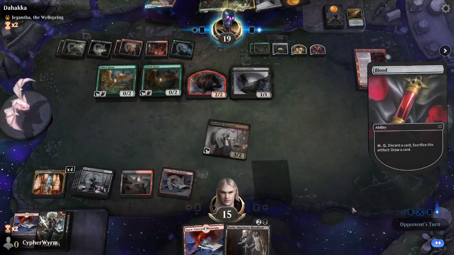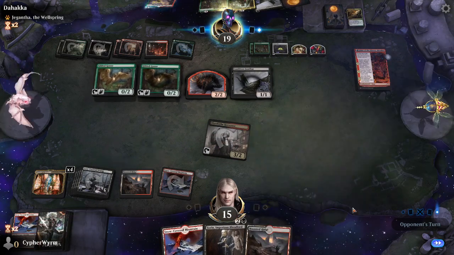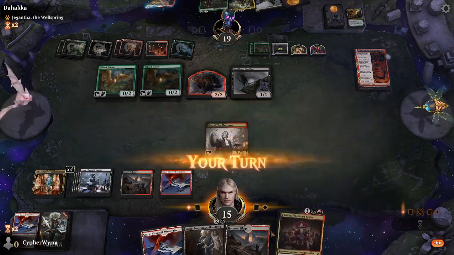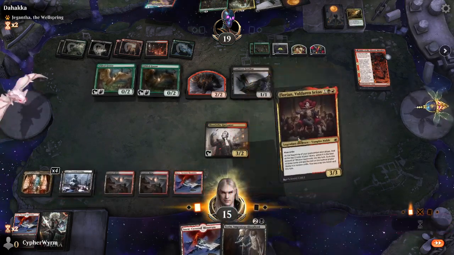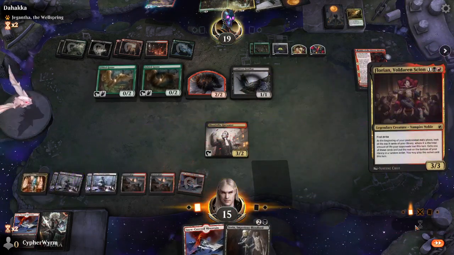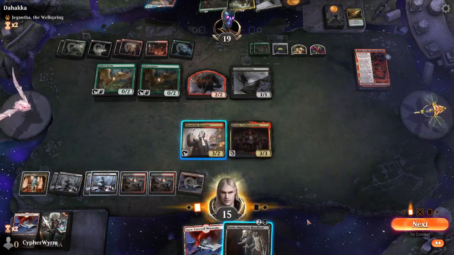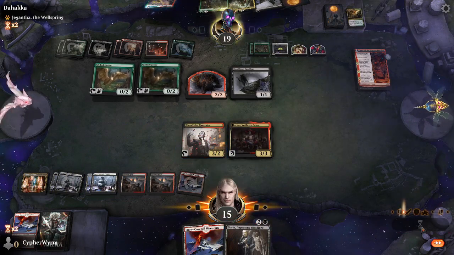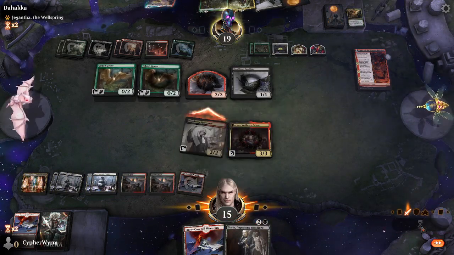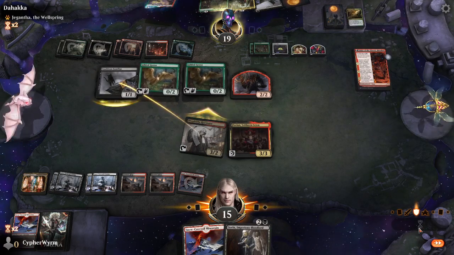Discard the Blood. Blood on the Snow, also an out. Got another land. Go ahead and play Florian. Swing for three. Can't really do much else.